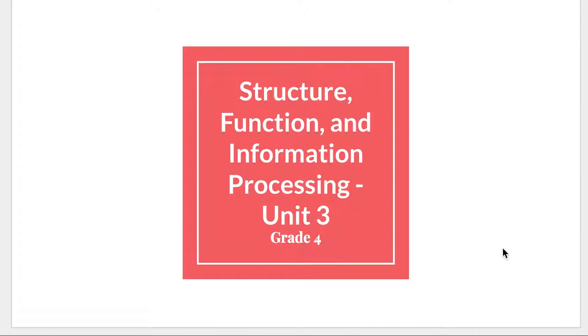Welcome to Structure, Function, and Information Processing, which is the Grade 4, Unit 3 for Science. In this unit, you'll be learning a lot about how animals, as well as humans, use different survival skills, as well as adaptations to better the world around them and to be able to describe the world around them.